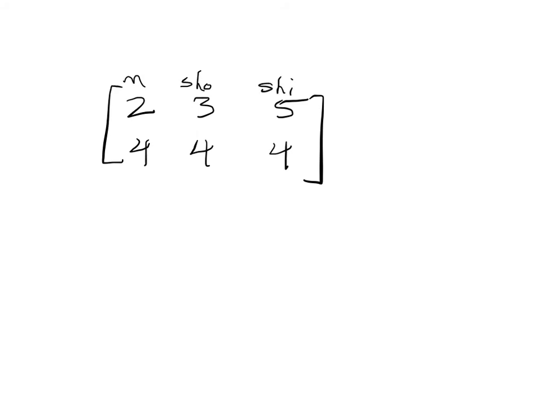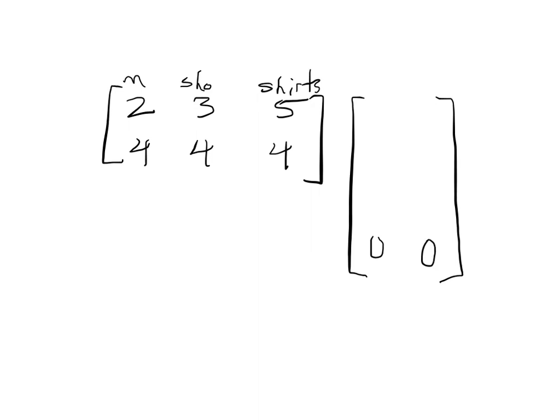Okay, you only want to buy masks and shoes. Let's say you already have the shirt you want to wear. So what do you do? You take your matrix and you just put zeros down here because you don't want to buy shirts. Does that make sense? That's how you can't fix it without doctoring the matrix a little bit. If you just want one mask, one shoe, and your sister wants 2 masks and 3 shoes, and you've already got the shirts, and you want to put this into a computer, you've got to tell the computer that you have this extra row. Does that make sense?